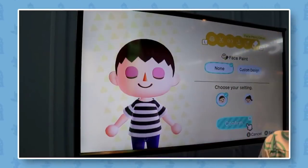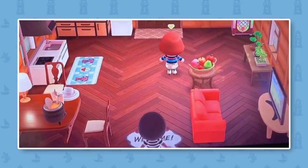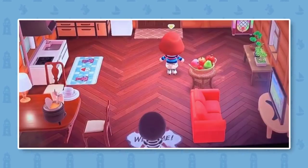This screenshot shows off a tab on the character customization screen — you can have face paint. I definitely think people are going to do some creative things with that. Another screenshot shows off some welcome mats; you can see one below the player's feet that literally screams 'welcome' at you.